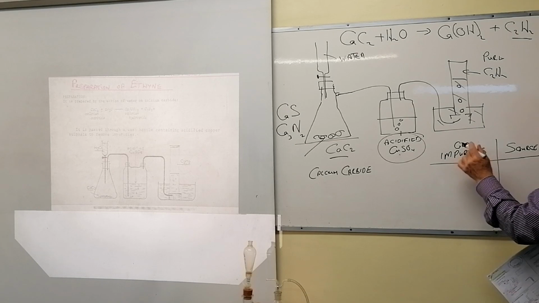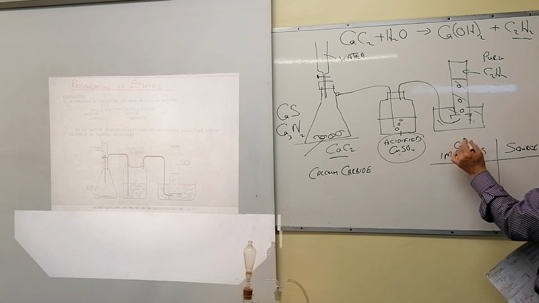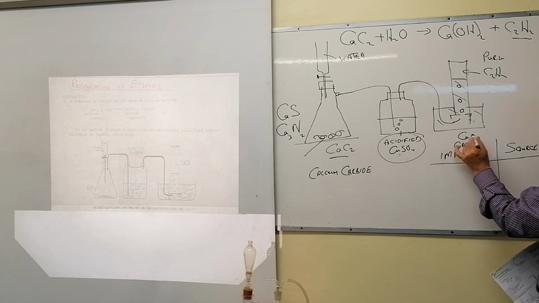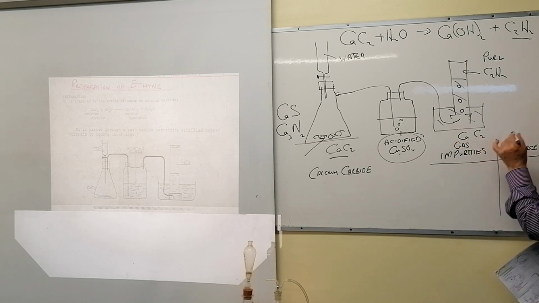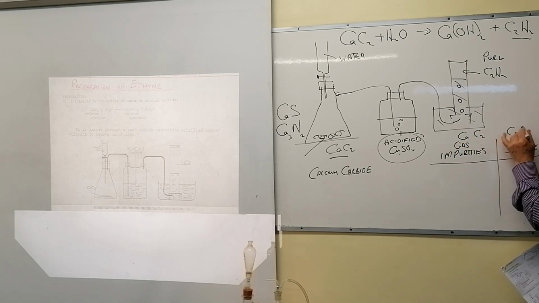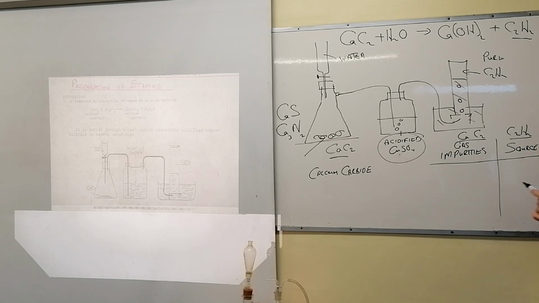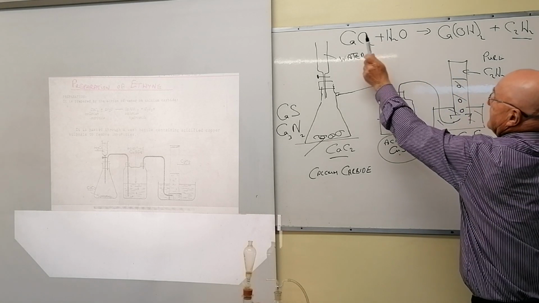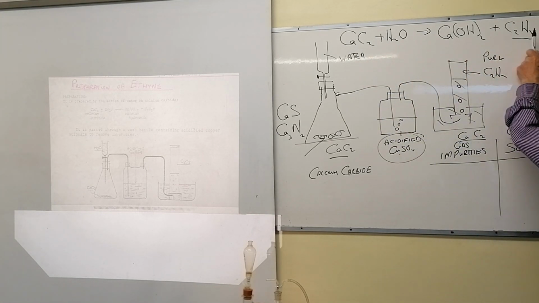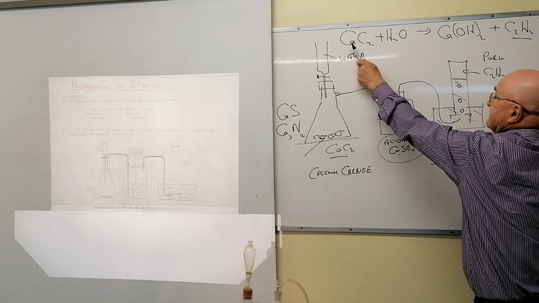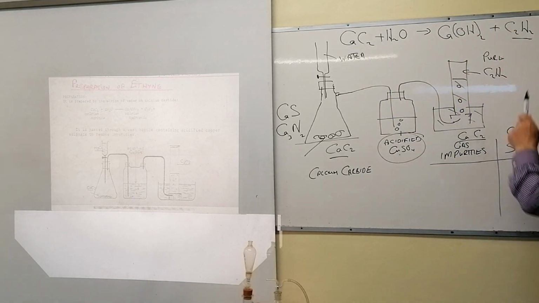And look, let me show you now for a moment. If you had calcium carbide here, C2, what you would get here is C2H2. Isn't that right? From the calcium carbide, you get ethyne. So I'm asking you a question. What chemical change has happened there? And the answer is the calcium is replaced with hydrogen. The calcium in the solid is replaced with hydrogen.